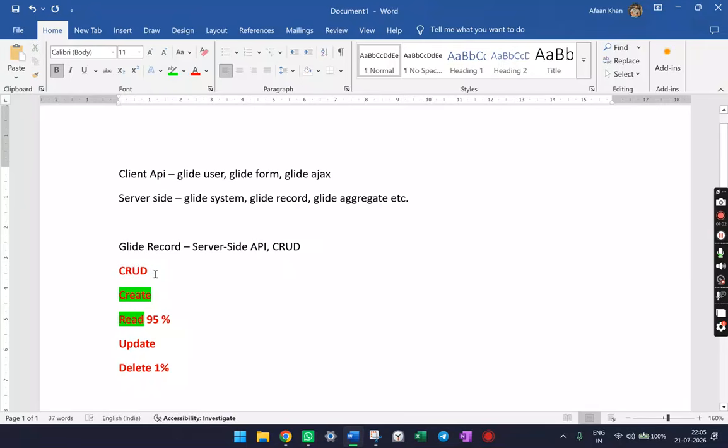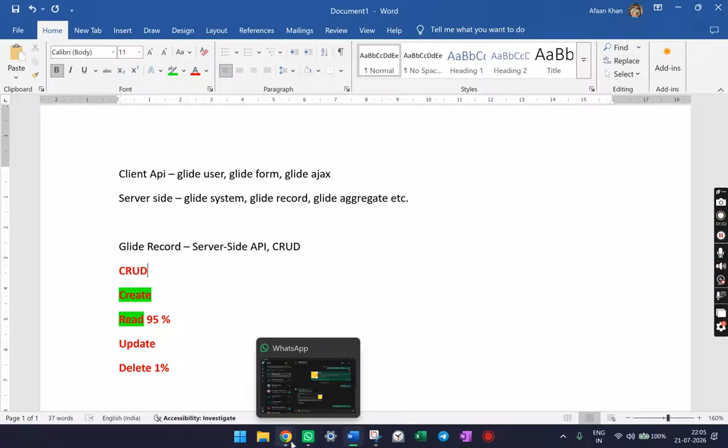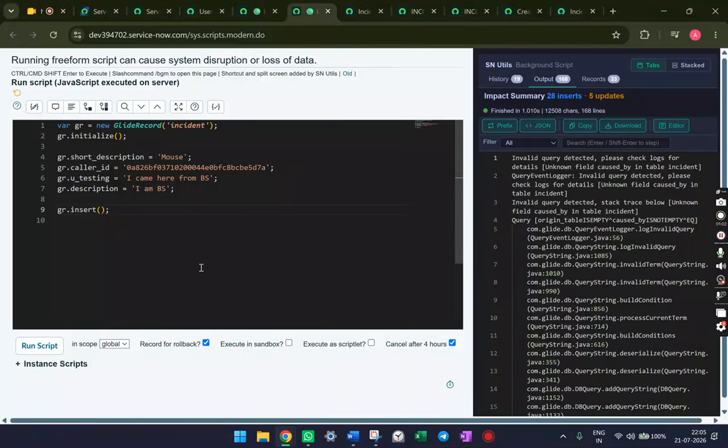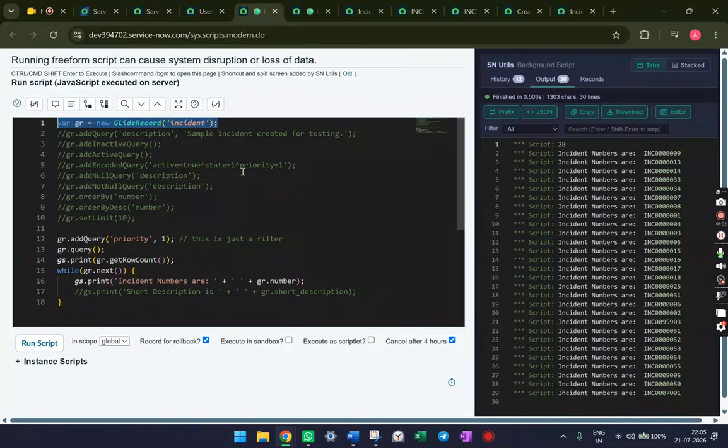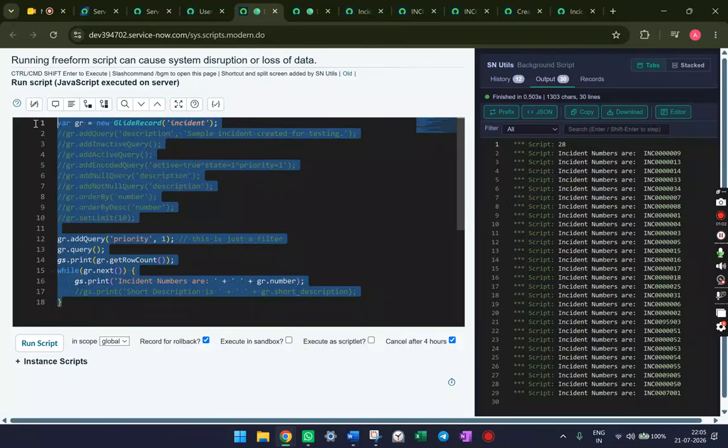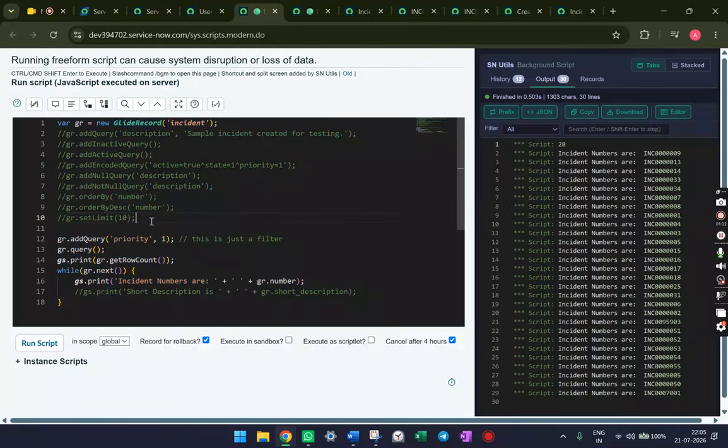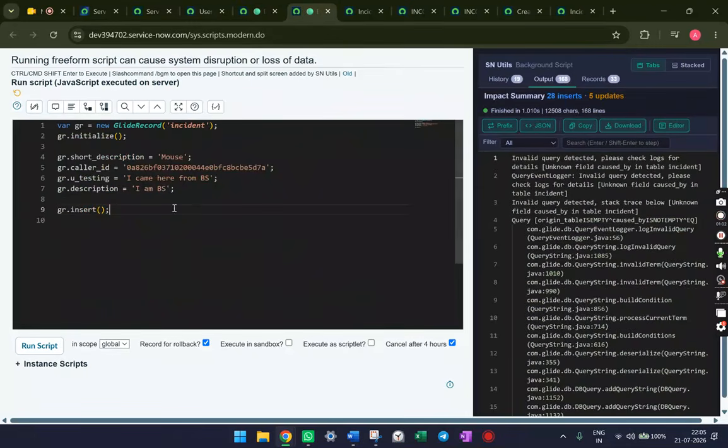This GlideRecord will take time to understand. I know a few people will get confused. I don't know why they are not asking queries. If you have queries, you can ask. If you don't, then that's fine. And if you are shying away from asking in front of everyone, you can text me directly on my WhatsApp that you didn't understand a specific line. All of this you can ask directly. Are you getting it?